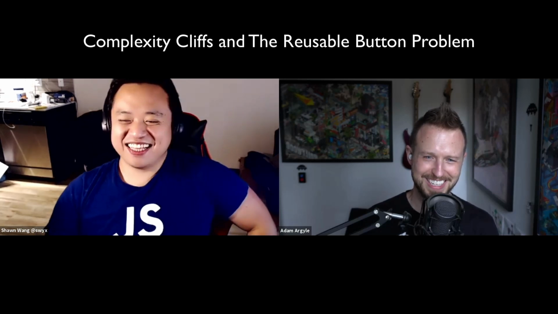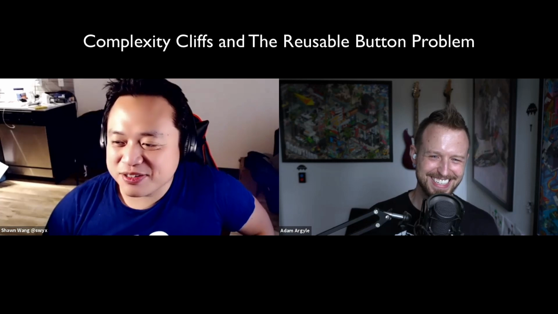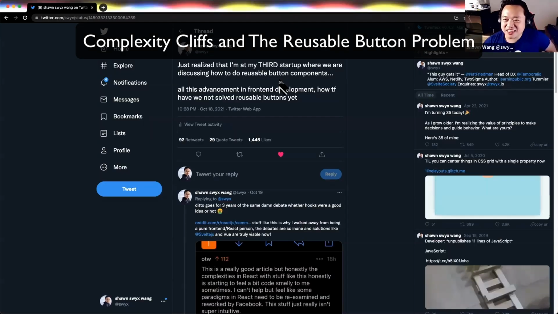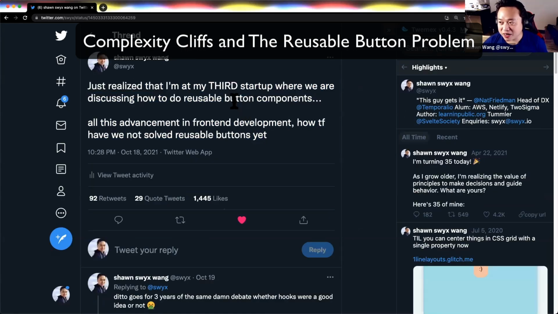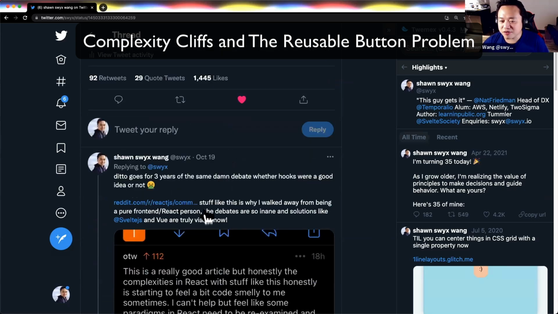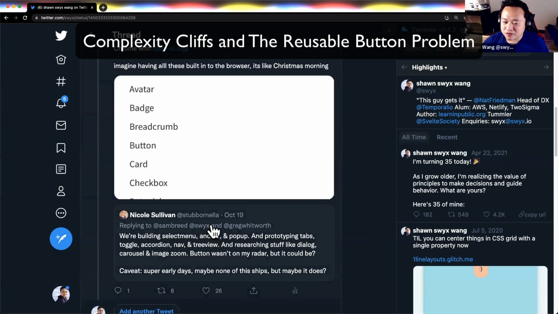And anyway. So this is the tweet in question. And honestly, this is genuine because I had it at Two Sigma where I had my first front end job, and then Netlify, and now at Temporal. Same stuff again. And oh, did you handle disabled? Oh, is it a link or is it a button? And what's interesting was also just the replies, like Nicole from Google.